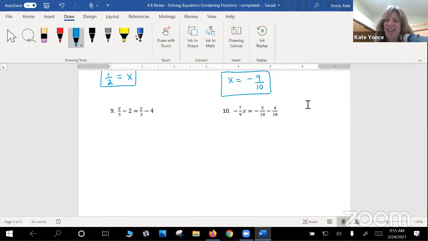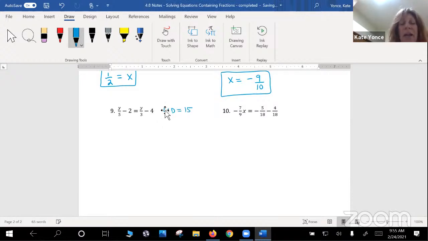Erica, did you get an answer yet? Well, I got stuck right here. I got it to 3y minus 30 equals 15y minus 60. And I don't know if I do plus 30 on both sides or a minus 3. Okay, so let me catch up to you. You made one mistake in there, Erica, and Patches, you made 2 mistakes. So what did you guys determine was your LCD? I got 15, I think.